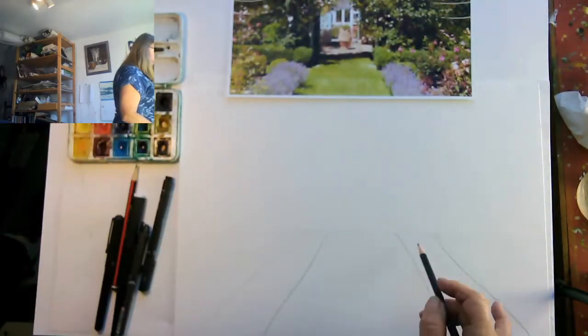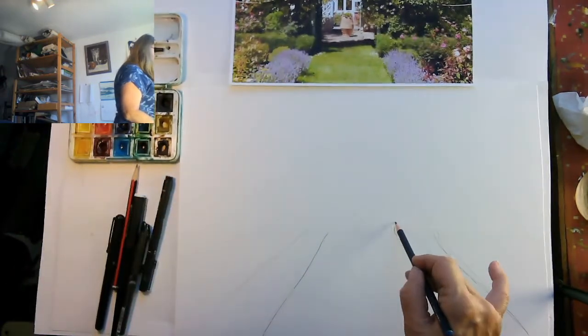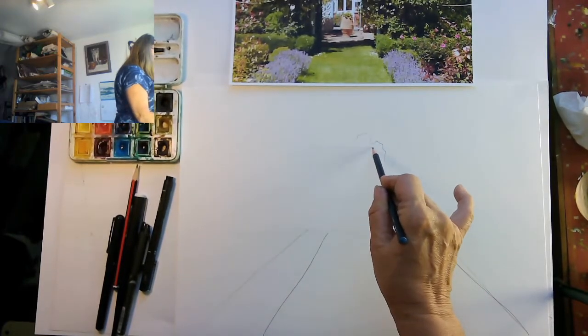And then this is all pretty much flat plane. Hooray! So we like that. So I'm going to look at the arch. I'm looking at almost the negative shape of the arch. So I'm just going in with pencil. Yeah.